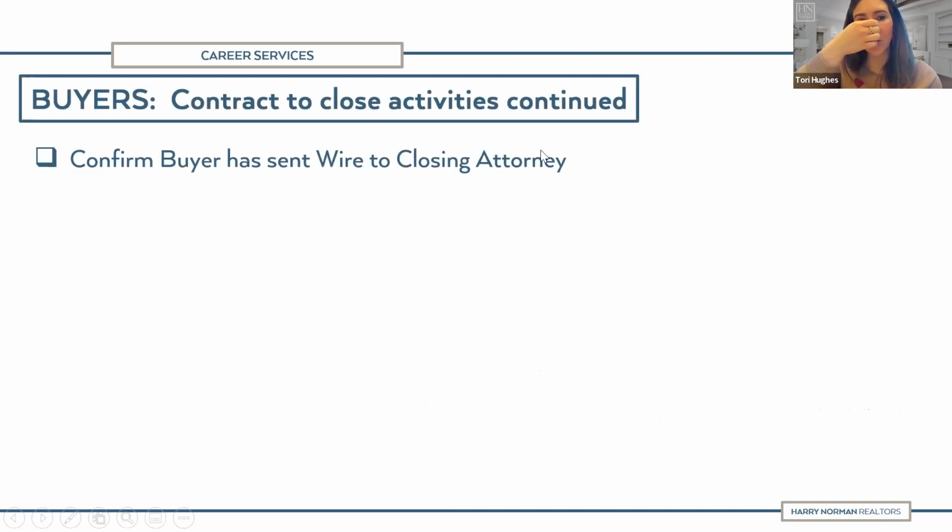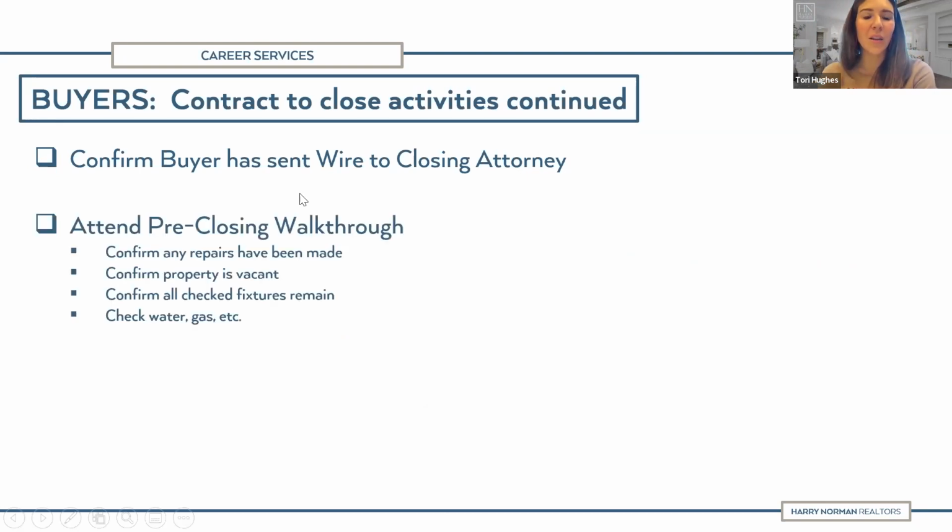All right, next up is you'll want to confirm that the buyer has sent the wire to the closing attorney for their down payment and their cash to close. So once they receive that CD and they have their cash to close number on it, and the closing attorney sends them the wire instructions, they're free to wire it. And if it's a big sum of money, they may want to make sure that they do it in plenty enough time, because I think there are rules. If it goes over $100,000, it goes through another clearinghouse. So just make sure they check with their bank to make sure that they're sending it in time.